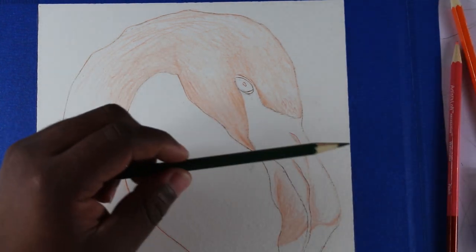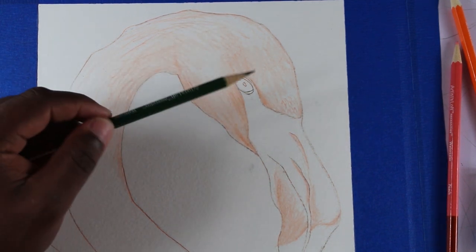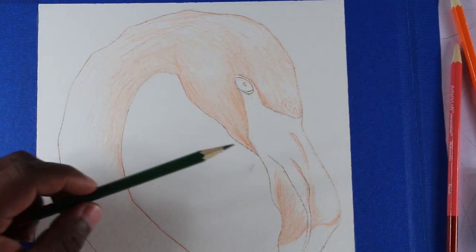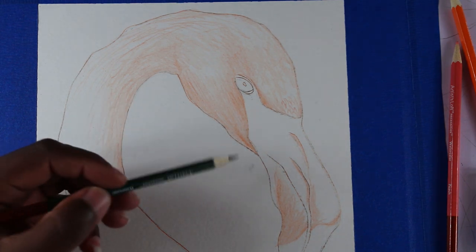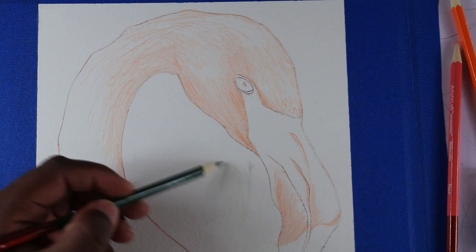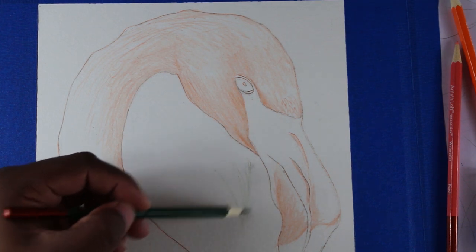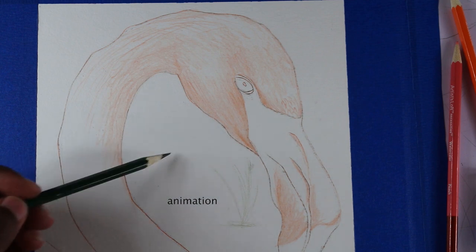Now, right before we keep going with the body of the flamingo, we have to do something in the background first. We're gonna do some kind of tree or, I don't know, herbs. So we're gonna put some anime into the background so it doesn't look empty.